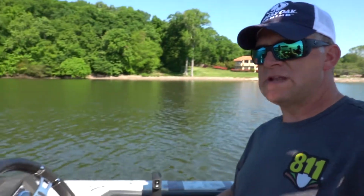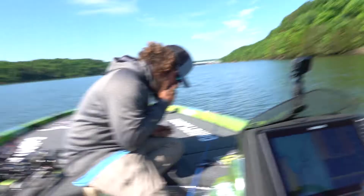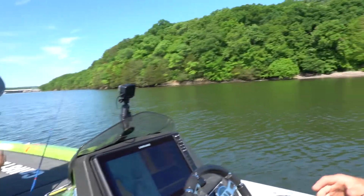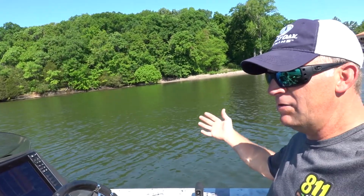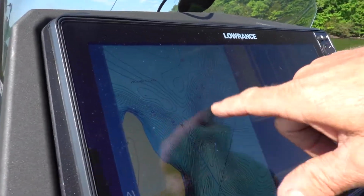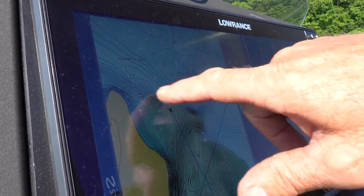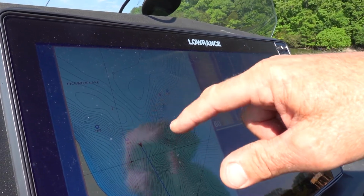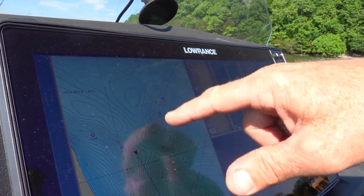All right, so Coleton, stop number 1 was pretty good. Caught a few fish, no giants. No giants, but got out here, done put 8 or 10 fish in the boat. Now we're gonna go over here and I got a couple waypoints on the screen right here. So if you look, we just fished 168, 169. We're gonna slide over here to this other little hump right here and we're gonna see if there's any fish on it.